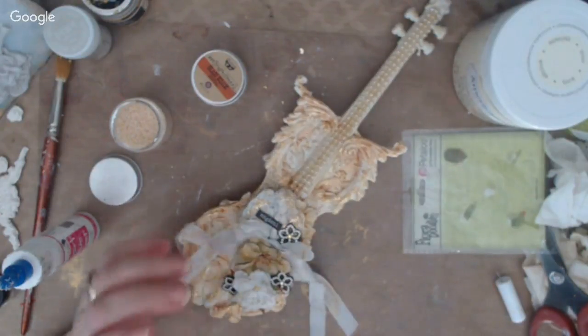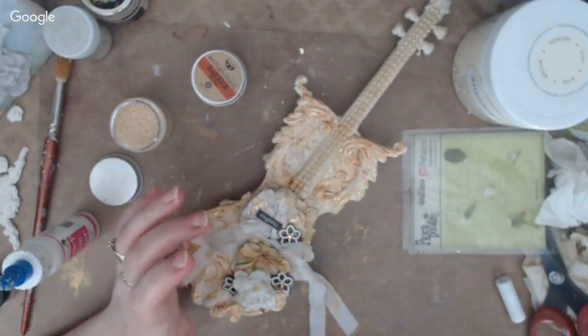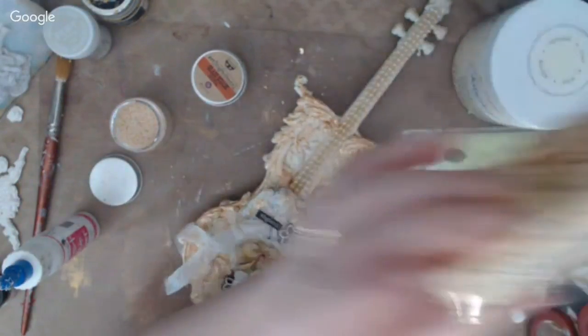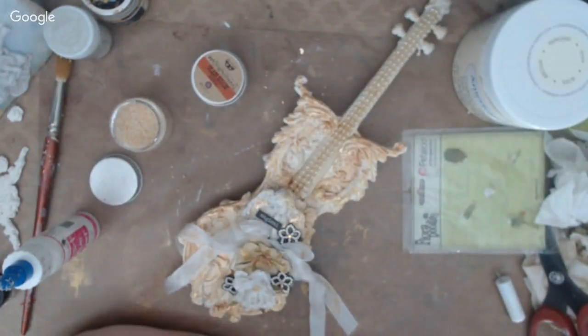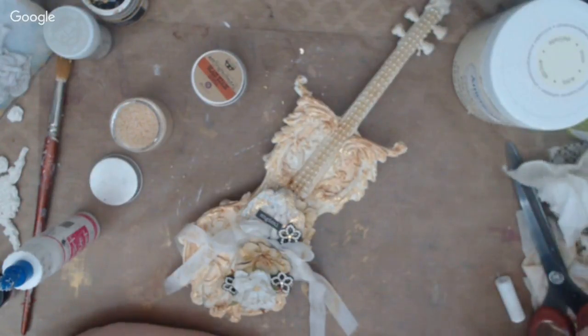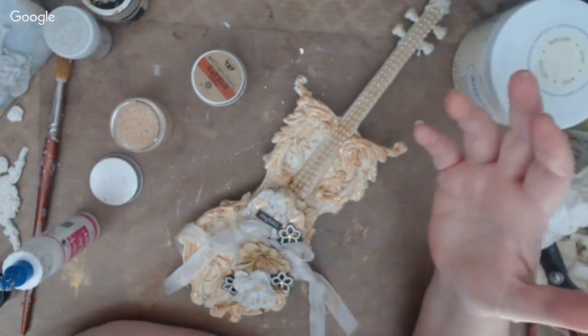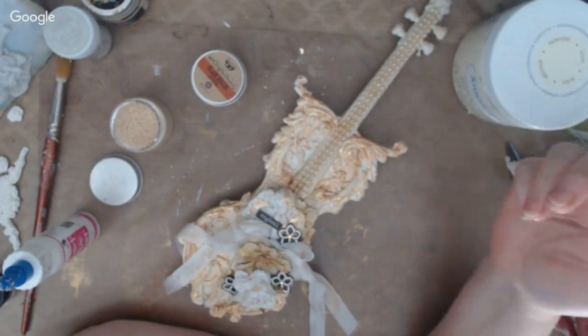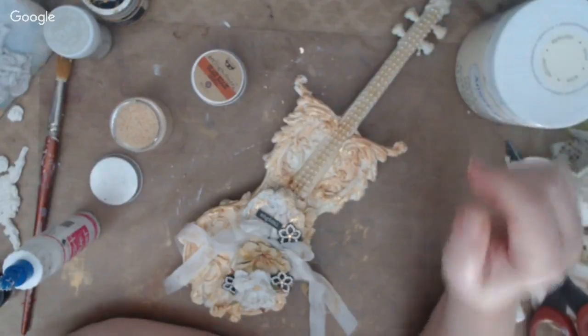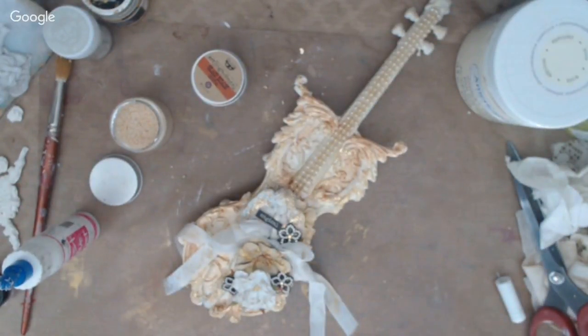So the bling I got at the dollar store, the gold leaf I got at the dollar store. I get a lot of my stuff at my local Dollarama here in Canada, and I know you guys in the U.S. have great stuff at your Dollar Tree. So the dollar store is a great way to find things to alter. I got some canvases and boxes there last week, and some really good stuff for upcoming projects. Dollar Tree, Dollarama, trash to treasure, upcycling is our religion.